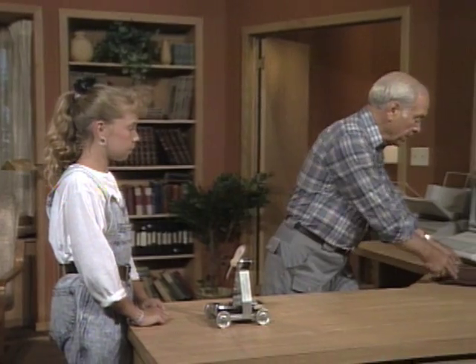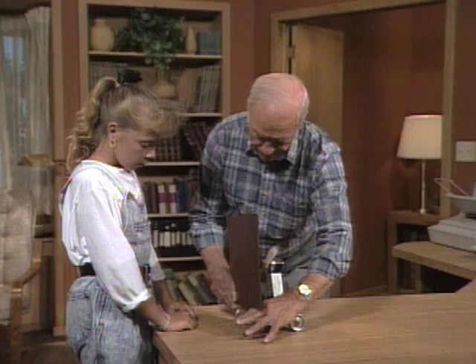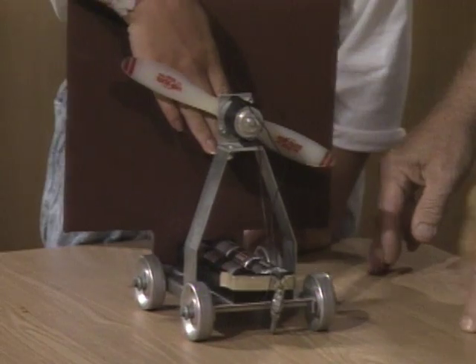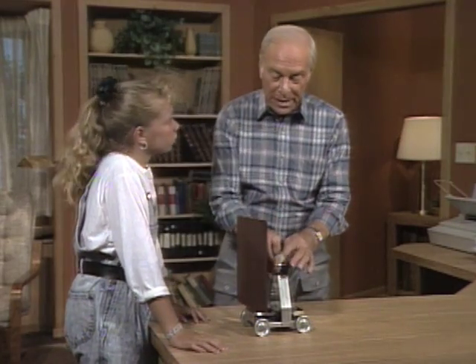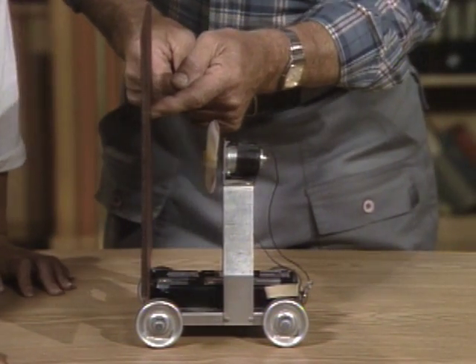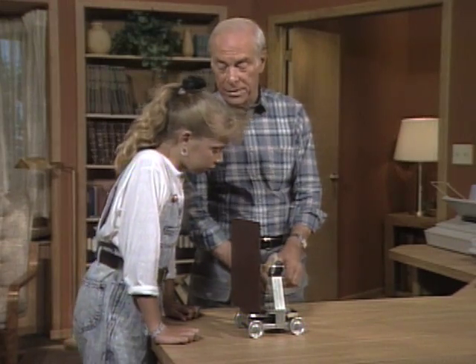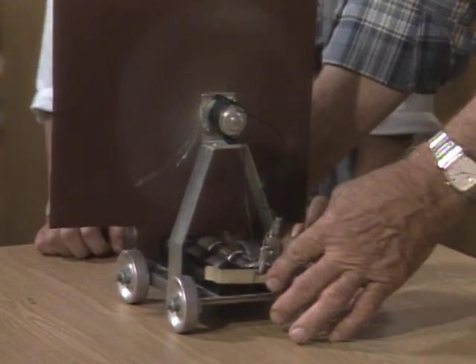Now I have a little puzzle for you. Here's a piece of cardboard that fits right on the back here. When I turn it on, what do you think will happen? I think it won't move, because the air coming in here would be pushing forward, but the air pushed by the propeller hits the cardboard — so there's an equal and opposite reaction and it won't go anywhere. That's my explanation — let's see if I'm correct. When I let go it should not move. You see? It doesn't move.